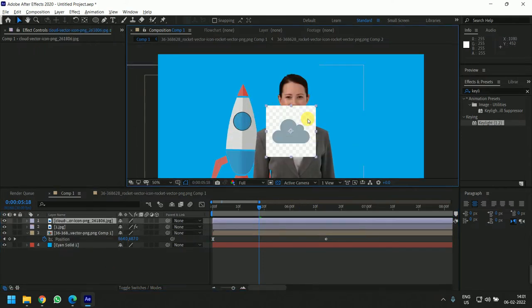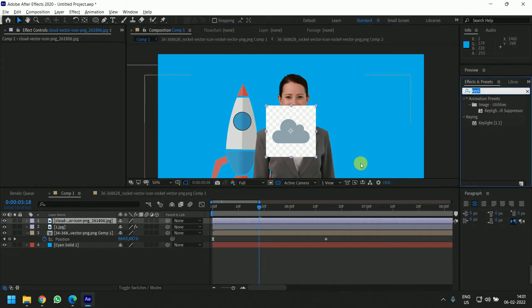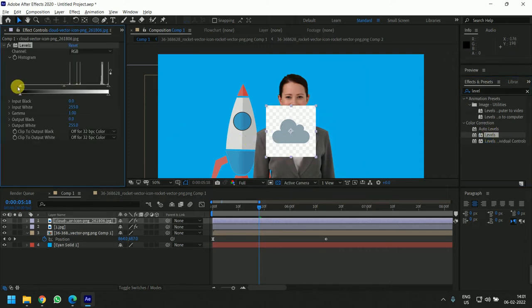I'll import it. You can see the cloud level is very different. It's not PNG, it's a JPEG. So can I mask it here, sir? Yeah, you can mask it from Photoshop. I'll mask it from there only. How can we do this there? Yeah, just one click only we can erase it. First of all, we have to split it into a single color.